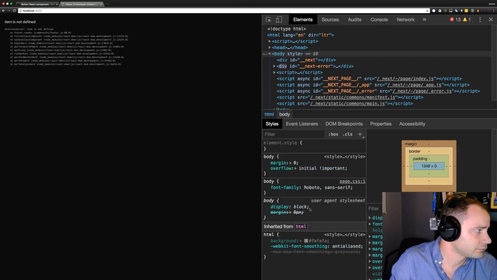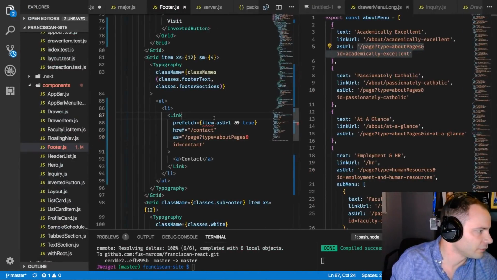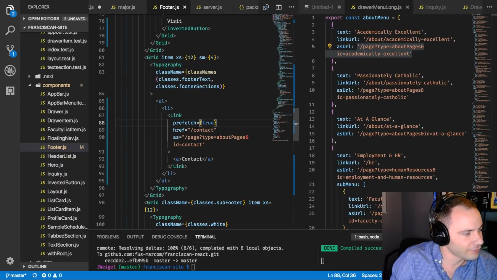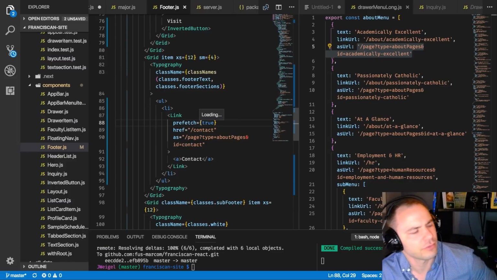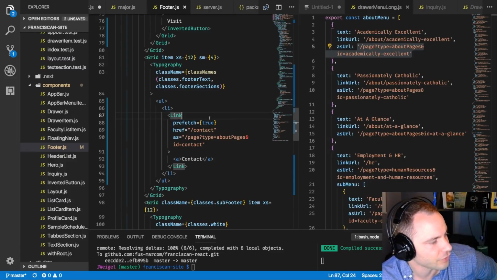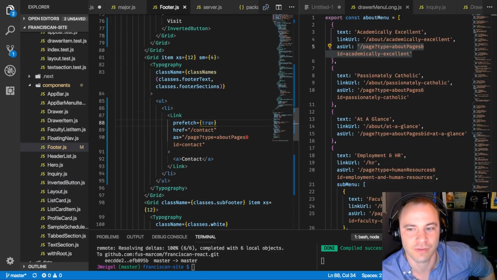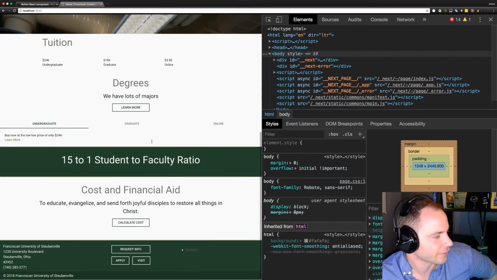And item is not defined. What do I leave in there? Oops. And we just want to say prefetch is true, right? So you don't necessarily have to say prefetch equals true. You could just put prefetch, but I believe for newer versions of React, you're going to want to put equals true. I can't remember the details. I just vaguely remember learning somewhere along the line that this is the way we want to do it now. So that's what I'm going to do.